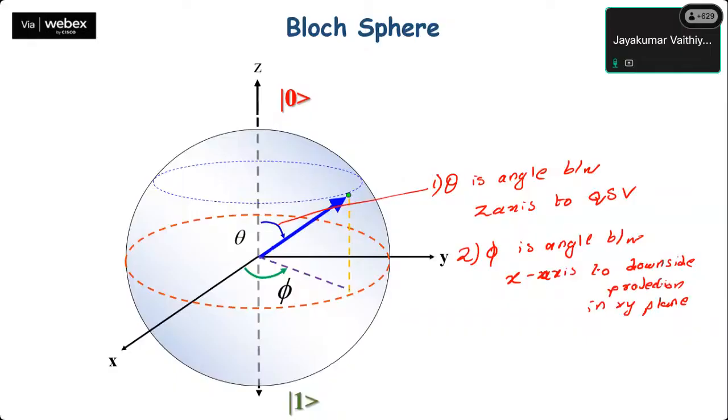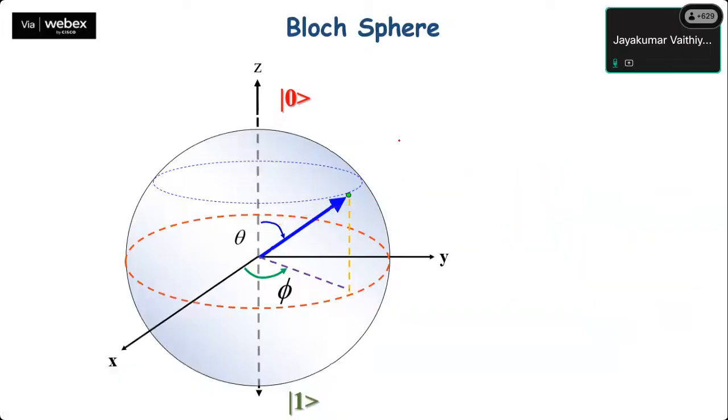Okay, from a random point, from a mixed state, from any superposition state, we are able to do two projections. If you are able to do two projections, you are able to create two angles. From two angles, you can represent Cartesian coordinates in polar form. So all these steps we are doing because we need to convert Cartesian form into polar form. Polar form involves angles, technically inside the sphere, not on the surface.